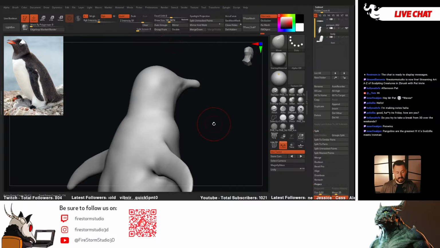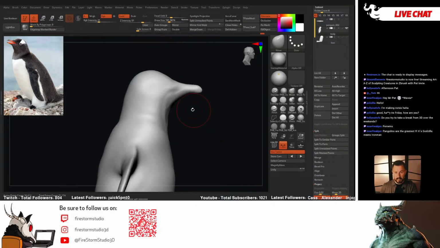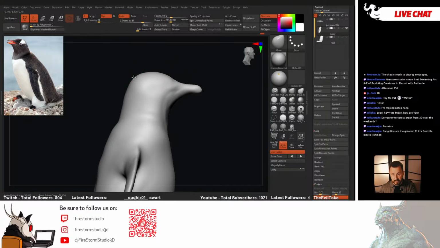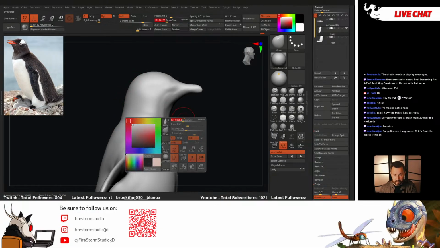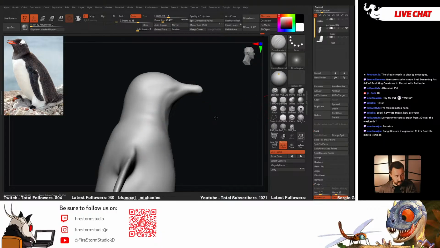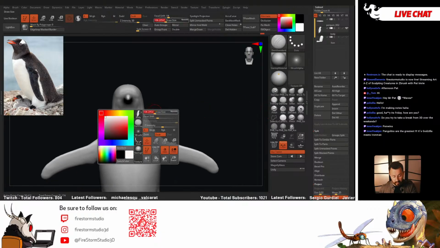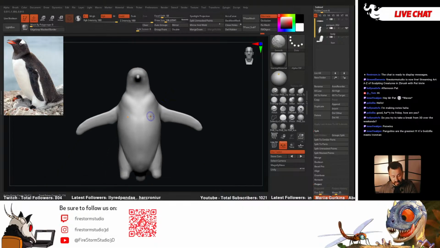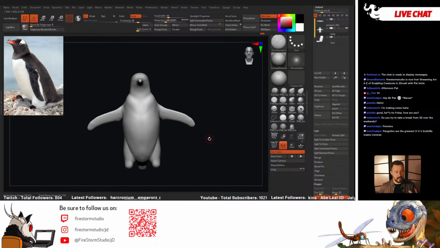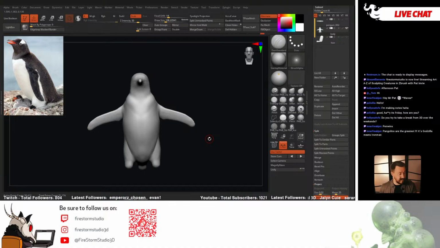Right, okay, let's take a look at that head shape. This needs to be lower and a little bit further forward, so it's a bit longer. There we go. I'm just going to do a quick Z-remesh and a projection. And that's just going to allow us to deal with some of the lumpiness that we've got.